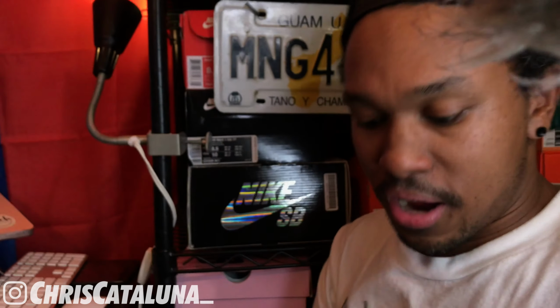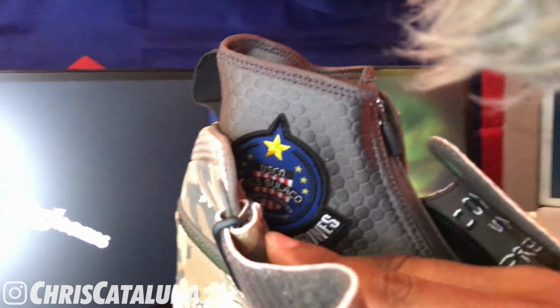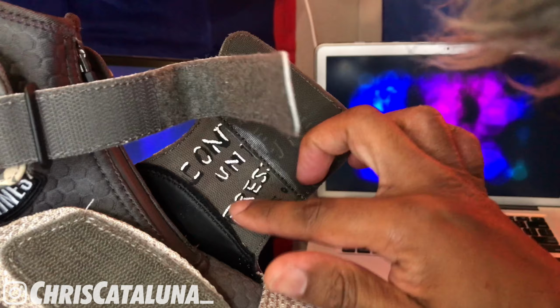And I really do like the shoe. It has a lot of characteristics to it. You've got the flags on the back. Both shoes actually feature two different designs. Let me open this one. The heel on this shoe actually has the eyes going on. You can see it right there. And then when you open it up, the sock liner is hella dope. It has military style patches on the inside, like right there. Pretty cool stuff. And then you have some more, as if the soldiers were writing stuff on the inside of the shoe. Pretty cool. I love the sock liner. The sock liner is awesome.